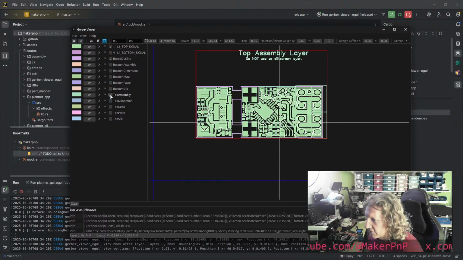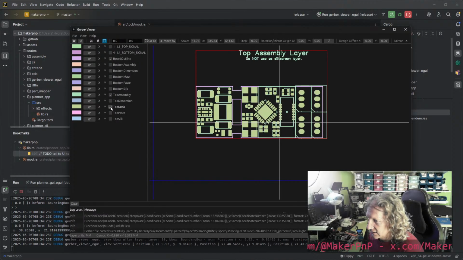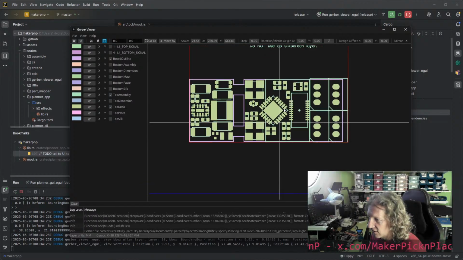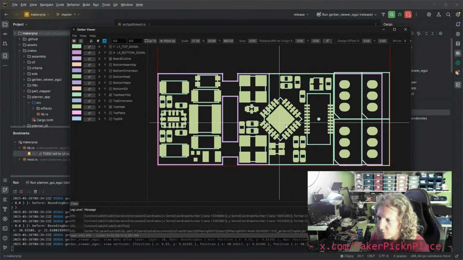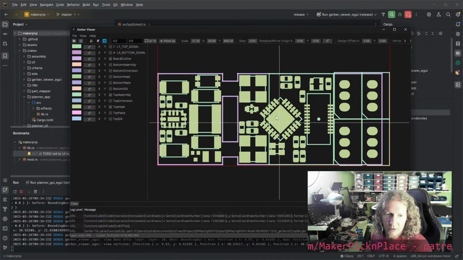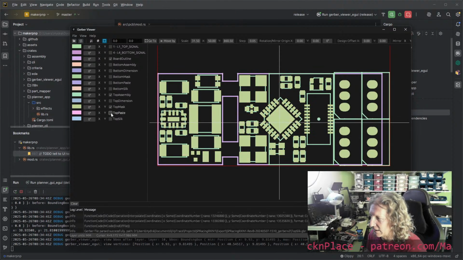Let's turn on a couple of useful ones for assembly. This is the usual kind of thing you want when you're doing assembly, to know where things are. Assembly layer, board outline, and a mask layer, so you can see where all the pads are essentially. The paste mask is also useful, but it doesn't tell you about the through-hole parts.